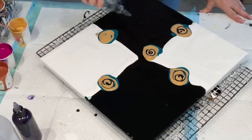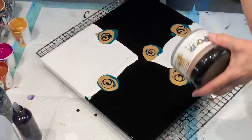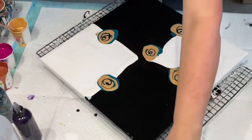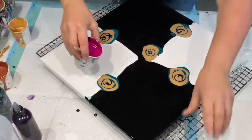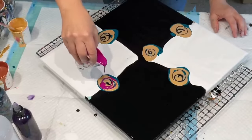What was that second colour I put down? I think, let's have a look, Egyptian Coin, it's called. So it's a goldy colour. Now I'm going to go for this really pop your socks off hot orchid. Look how beautiful that is. So I've just put a little bit of that.